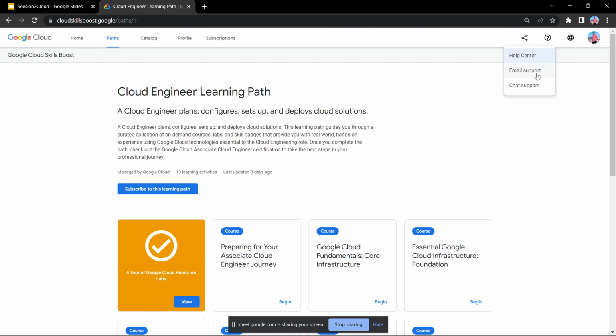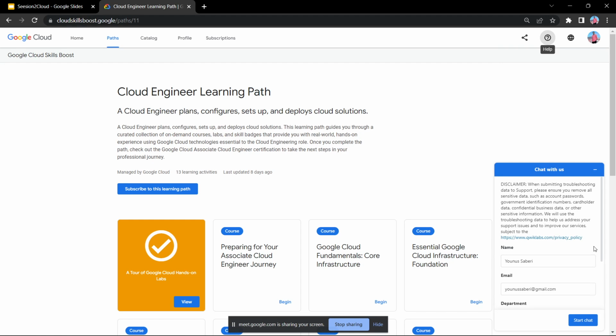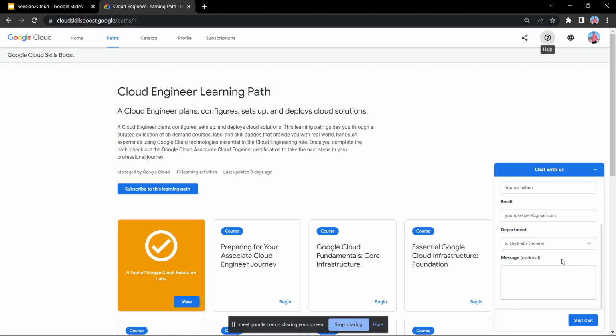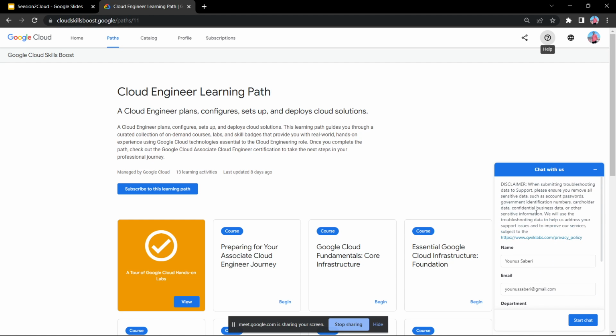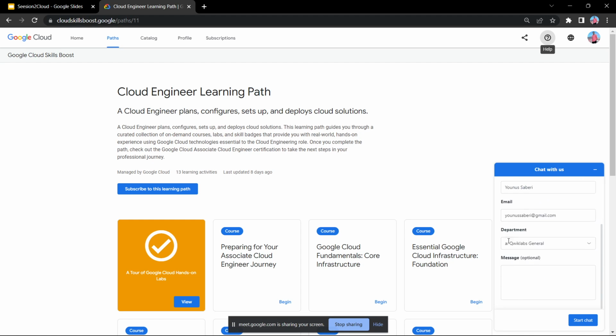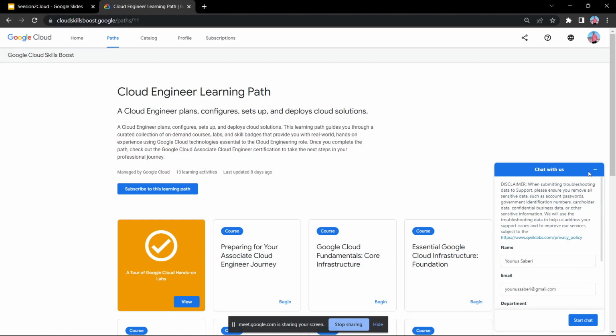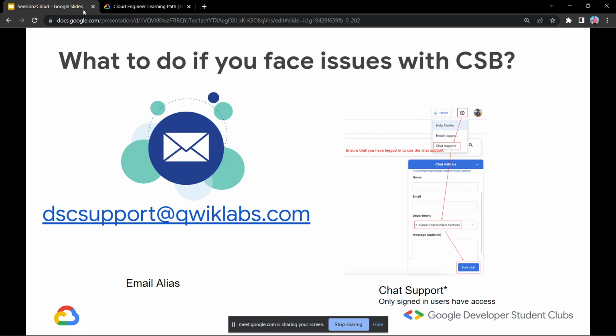If you log in with your account and click on chat support, you will get a dedicated chat support. It will be live within 1 or 2 minutes, and your queries will be solved on the spot. You can select the GCCP path and ask whichever issues you are facing.